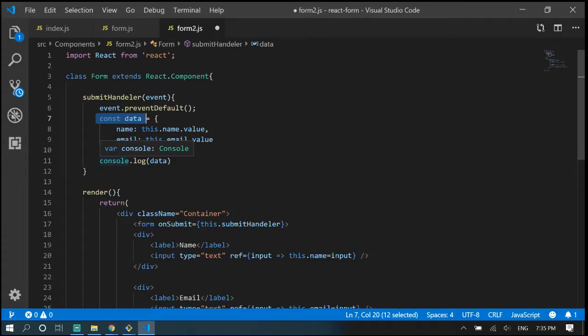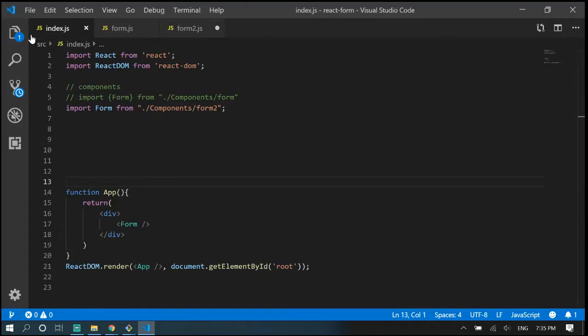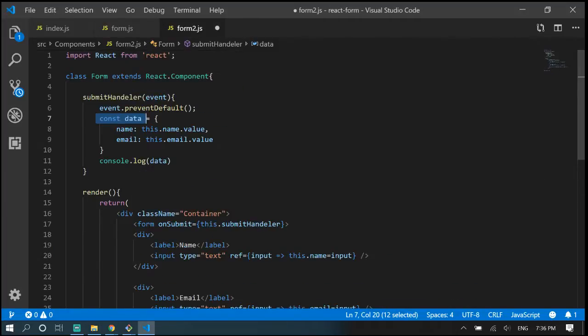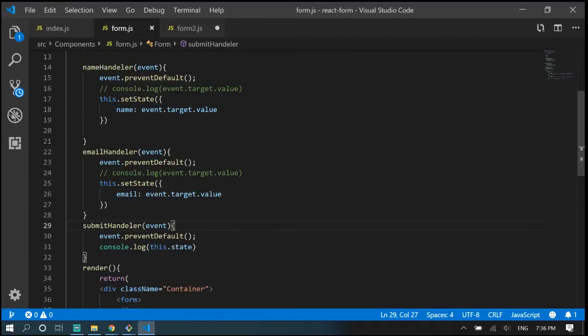Can you go back to index.js? Here you commented out the import of form from component, the first one. Why did you do that? Because the first one was the previous example we did, and now we did a new example. Yeah, but if you leave it, it gives you an error.